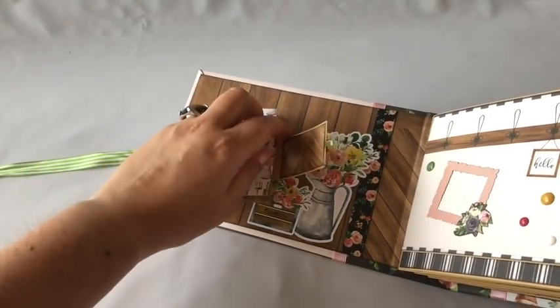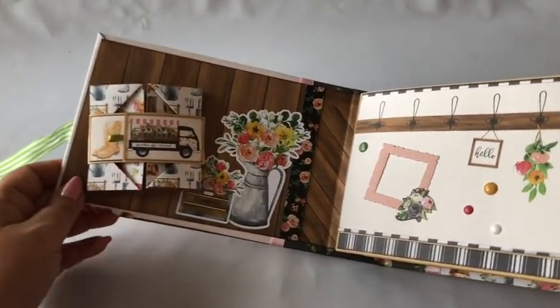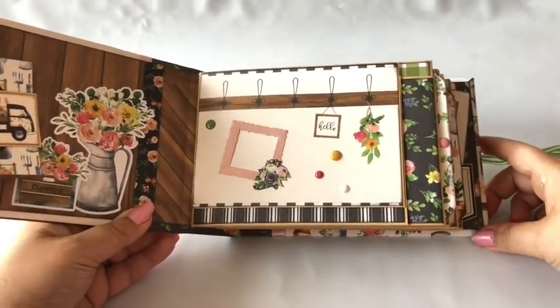Well, it's difficult to do this with one hand. I'm trying anyway, so there you go. So this is a magnetized closure. Now here is the first page.